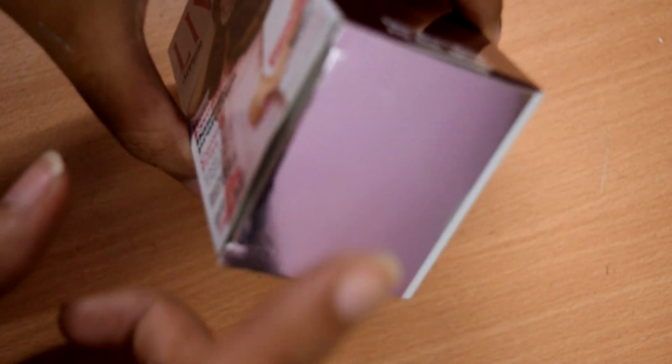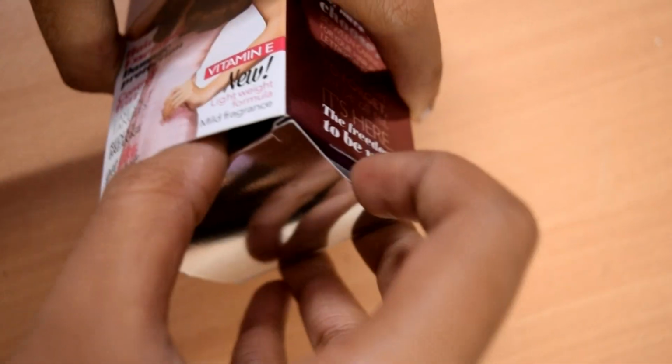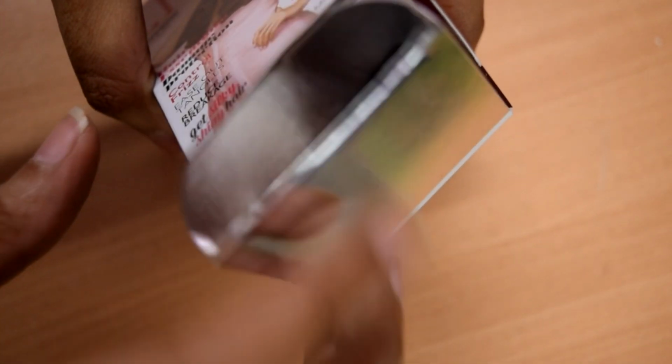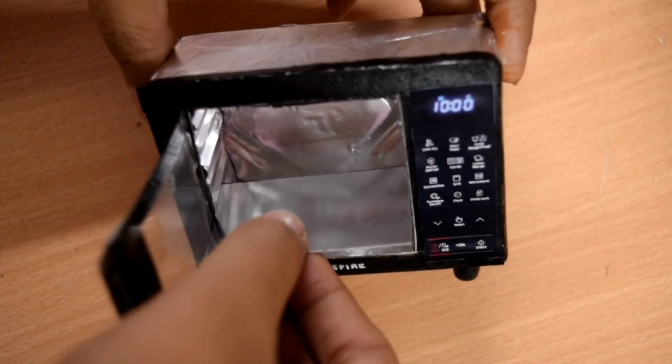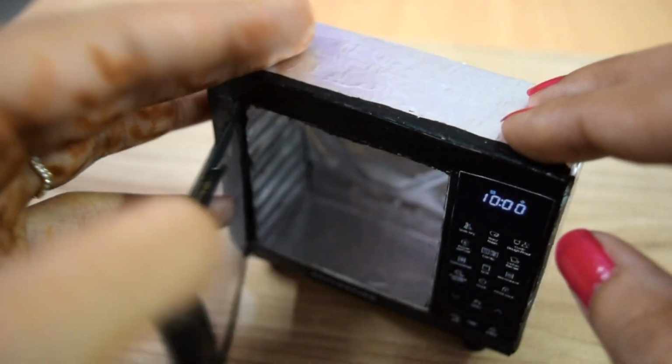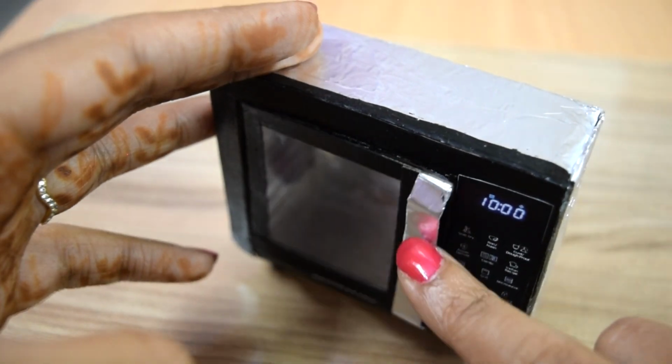Now we'll see how to make the tray that fits inside the oven. For that I have taken another cardboard box. I've cut it exactly so that it fits inside the oven. I've also stuck a little skewer stick so that the oven door fits perfectly when closed. So the oven is done.